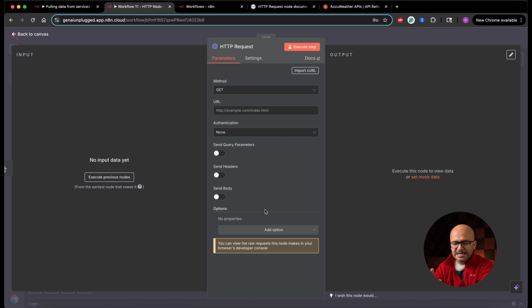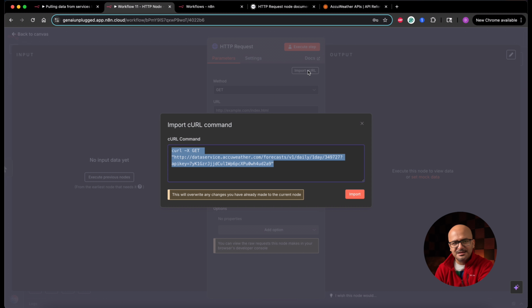The first one you can see is the parameterized way, where we configure these parameters that you see: method, URL, authentication. We are going to come back to them one by one in a moment. However, this is the first way of configuring it, and then you can see this Import cURL. We are going to talk about this as well, what this command does, so stay tuned. But in short, this lets you automatically configure the HTTP node if you have a cURL request.